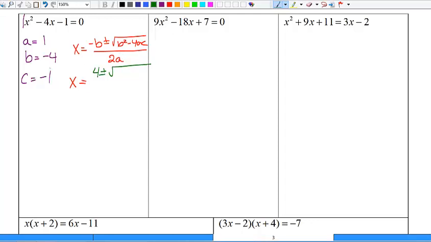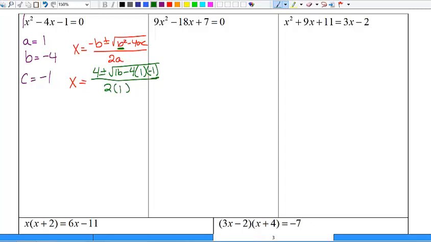So we have b squared. Please do this b squared in your head. If you write negative 4 squared, then you might be tempted to write negative 16. But if I just ask you what's negative 4 times itself, negative 4, you know it's positive 16, okay? So please be careful and just do that part in your head. It avoids error. Minus 4, because there's a 4 in the problem, times a times c. Now my a is 1 in this problem, and my c is negative 1, all over 2 times a.